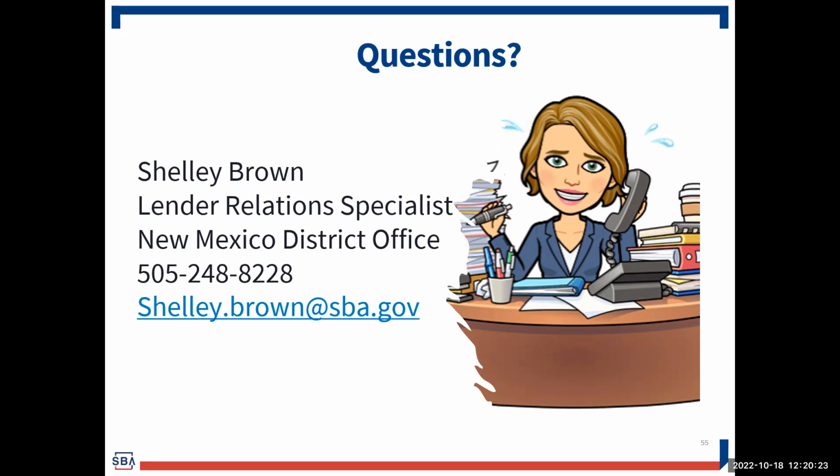The 7A, again, that depends on how complete your package is with the lender. I've seen them, if they have their own approval authority, with either by express or what we call a preferred lender. That's where they make that loan. They do not send it to SBA for approval. If there is a lender that has to send that loan to SBA for approval, and it's a complete package, SBA's turnaround is generally about 14 days on that one.